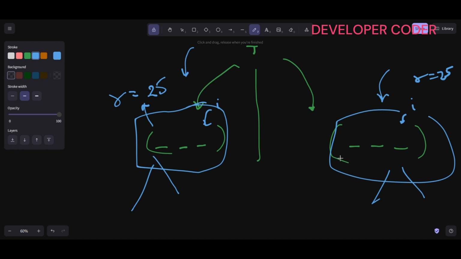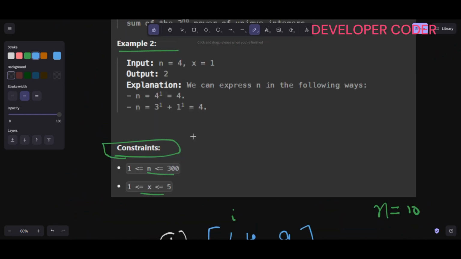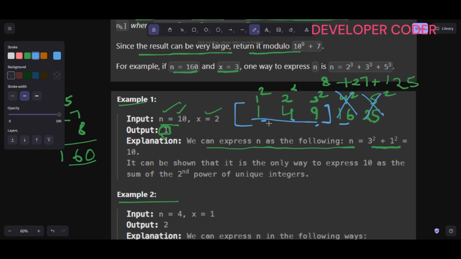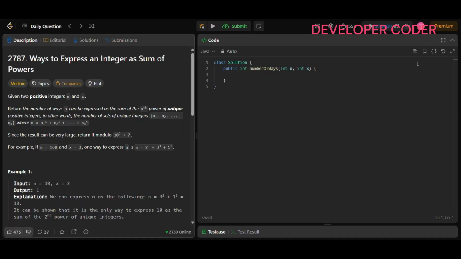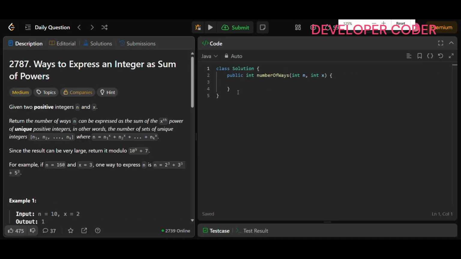So in memoization, what are the two things that are changing? One is this index that is changing, right? At which index I am. This is the one thing that is changing. And the remaining part is also changing. So only I need to check this. Now in the memoization table I will just add what is the remaining part and where I am at right now. So I will create a memoization table, and that's it, very simple problem. So now let's write the code, nothing complex here. It will not take much time in coding as well.